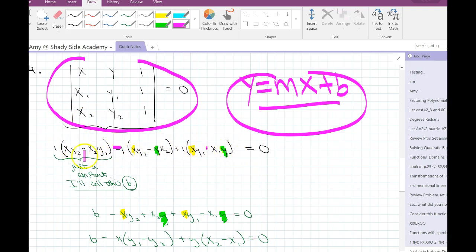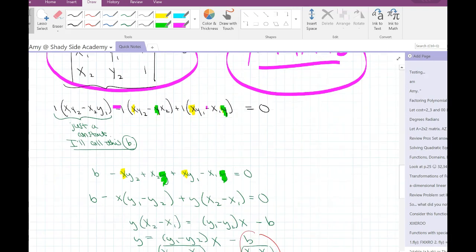And you'll notice when I moved down column 1, I made a couple of notes to myself. I made a note that this right here in green, because x1, y1, x2, y2 are just points, right? These are constants. So I know that this is just going to be a number, a constant. I'll call it b. And I also want to keep track of what is x, the variable, versus a constant x sub 2 or x sub 1. So I highlighted the variable x and y, okay? And then, next line down, I distributed the -1 to these two terms and broke out the parentheses, and I have this.